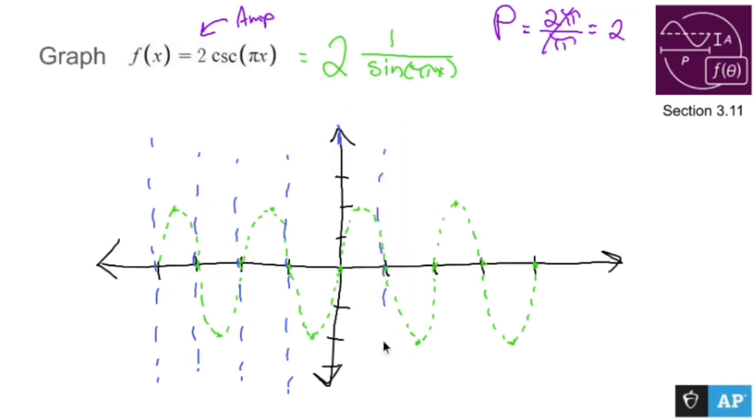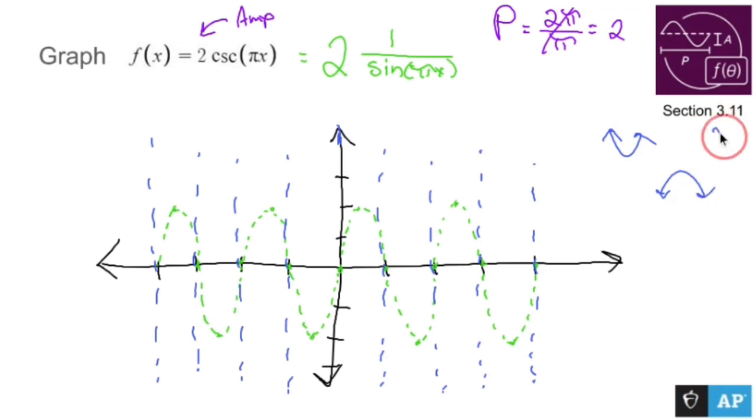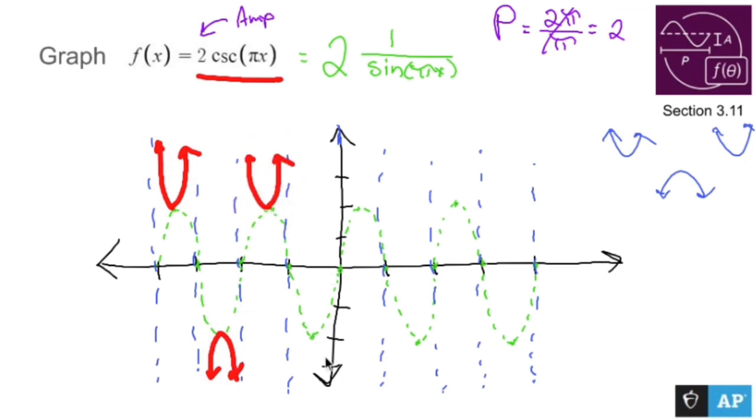the next thing that I'm going to consider is the fact that this is a cosecant function which looks like alternating parabolas. Okay, cosecant functions look like this. Usually it starts at 1 and -1, but since the amplitude is 2, these guys are going to start at 2 and -2. So my final graph is going to look something like this. Okay, alternating parabolas looking things.